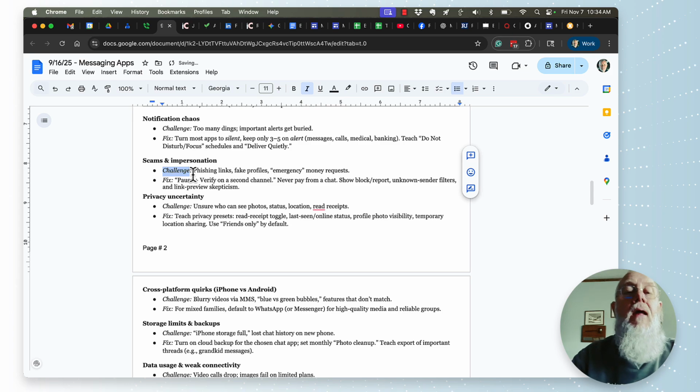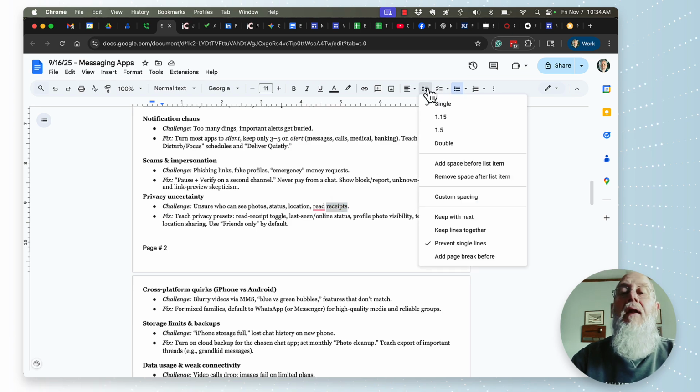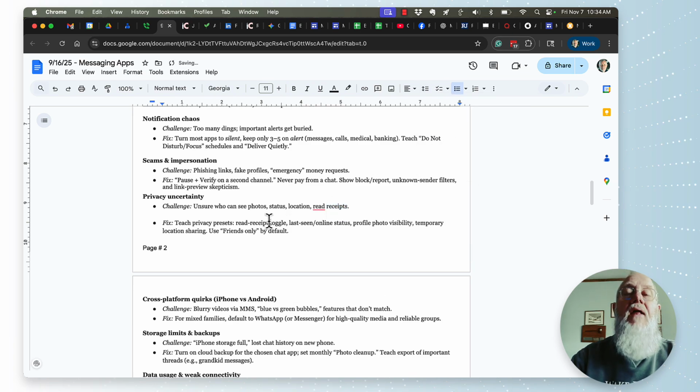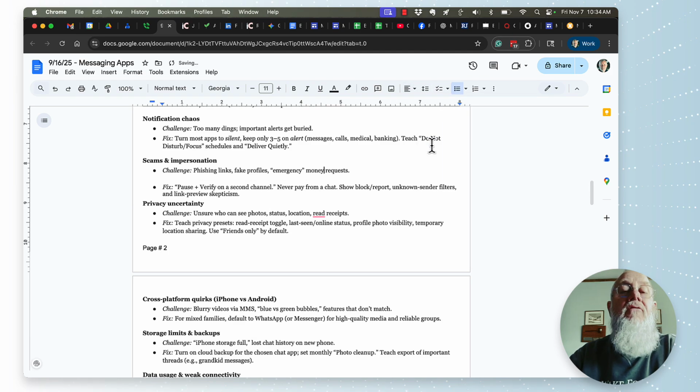Let me undo that with Command or Control Z. Look, I can select this word right here, just that one word, and go up here and hit Format and make that double. It's going to change the format of that entire line of text, even though all I did was select a word. And actually, I don't even need to select a word. All I need to do is get my cursor in the word or in the line of text. And then when I go to change it, it's going to change the formatting of that entire line.